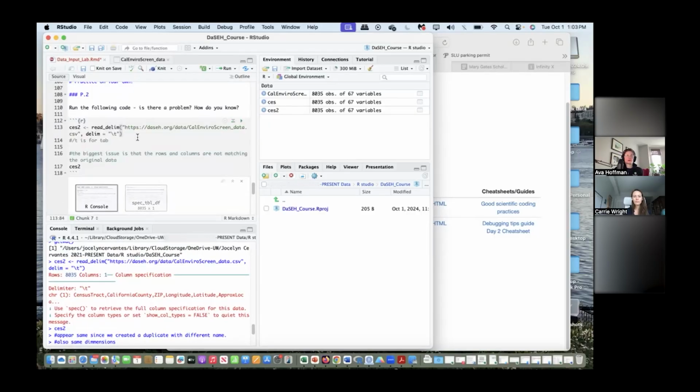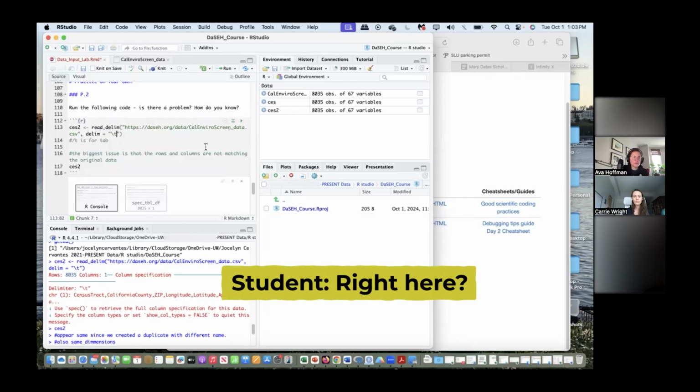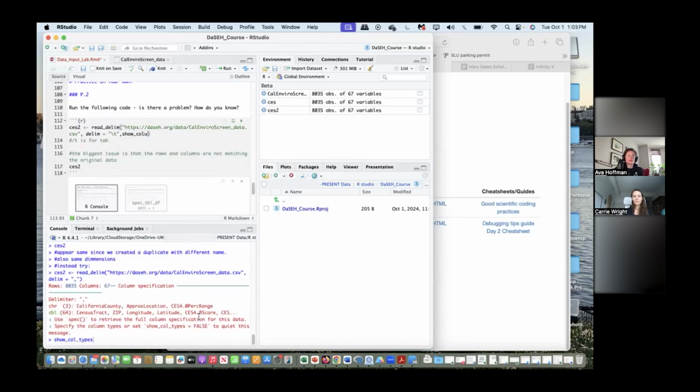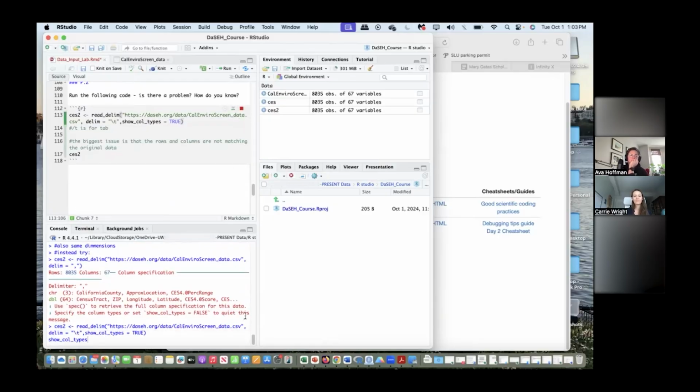Right before the closing parentheses, one more to the right. Go ahead and put a comma and then show call types, and then all caps TRUE. So what does that give us?